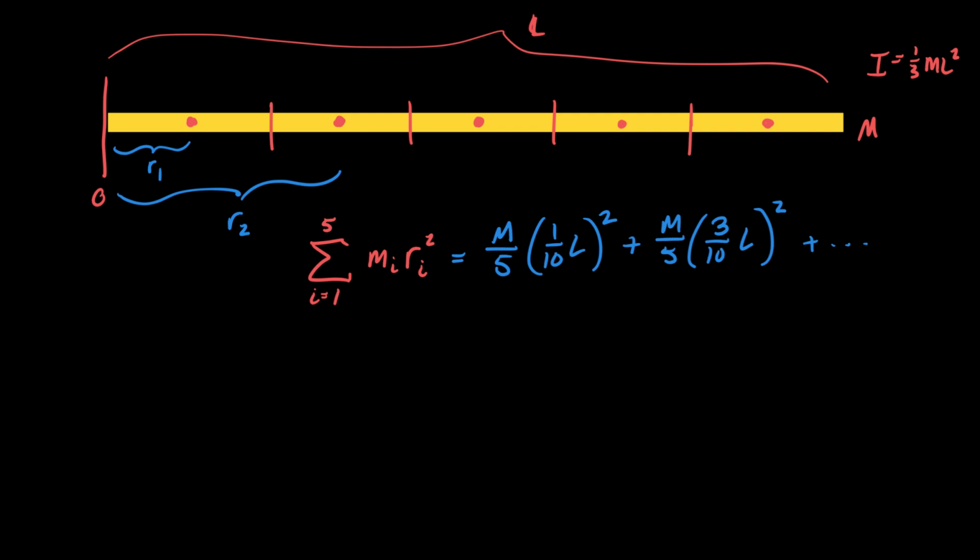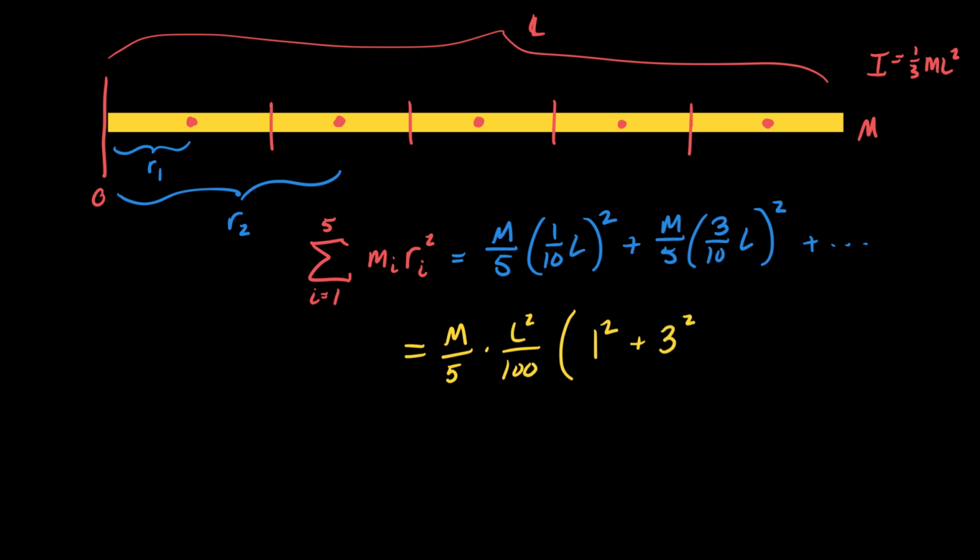All right, name something that we know is going to be in every term that we can take out front. M over 5 will be in every term. What's something else we can take out and put at the front? We could take L squared over 10. That's fine. But it'd be 10 squared, right? So L squared over 100. Is that okay? Now that would leave for the first term just 1 squared. The second term, 3 squared.